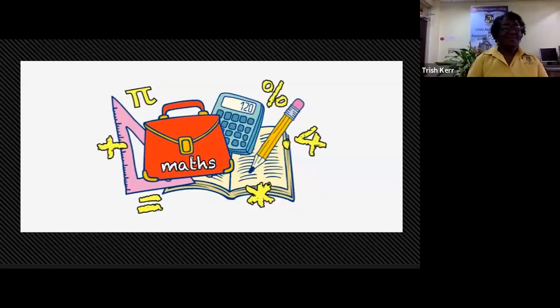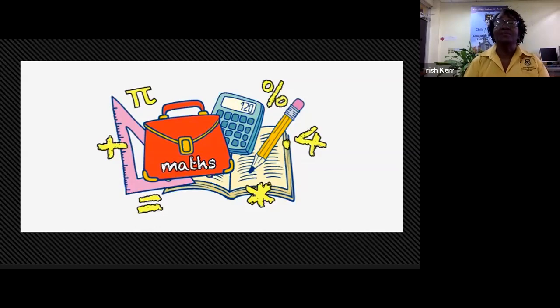Okay, attendees. I hope you have gotten a lot of tips. We'll walk through a lot of activities that you can use once you see a problem, or just to keep the children moving from one stage to the next. Now, we have some tips to boost success in maths.